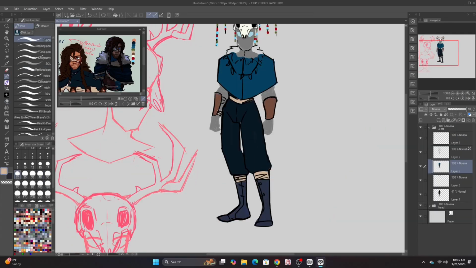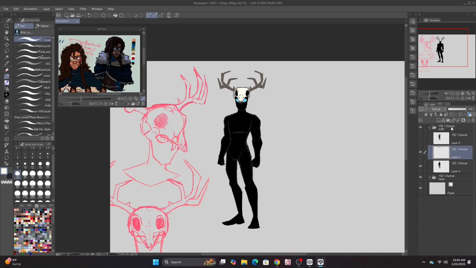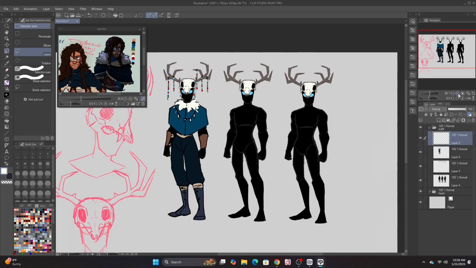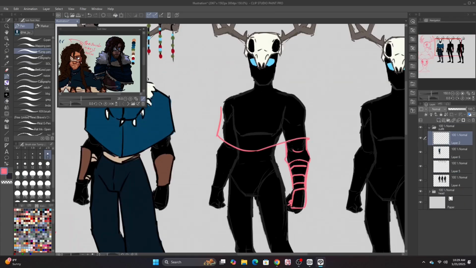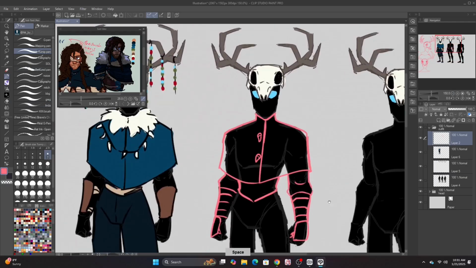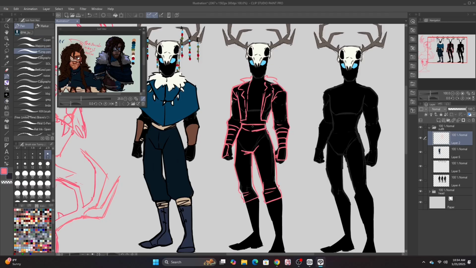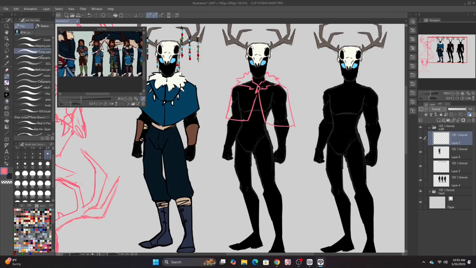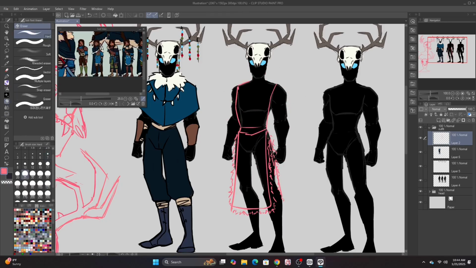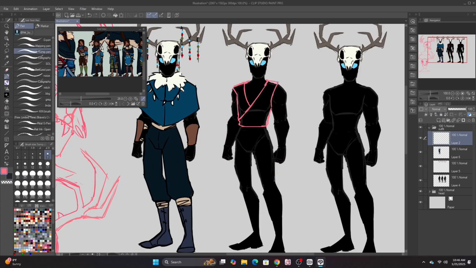So first, I wanted to make sure I had a good idea of how the skull was shaped and make sure it wasn't too difficult to replicate. I did mess up on the horns for one of the sketches, I think, so just ignore that for me, please. But once I was done getting a grasp of how the face was, I then drew the base and turned to clothing.